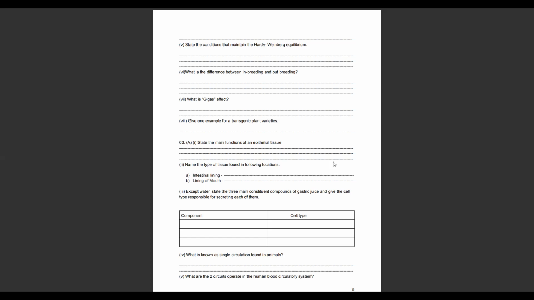Pepsinogen is secreted by chief cells. Pepsinogen is secreted in the inactive form. Pepsinogen should be converted into pepsin. Pepsin will convert another pepsinogen, and HCl helps with that. HCl is secreted by parietal cells. Mucus is secreted by mucus cells. 6 marks, 1 mark each.